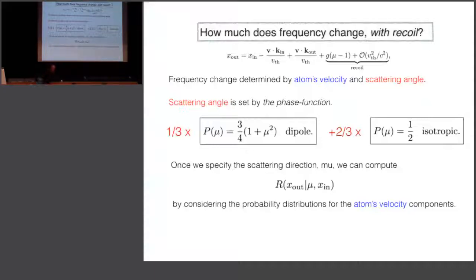The scattering angle is something that is determined entirely by the phase function, right? And we derived this morning that for dipole scattering, or for a free electron, this phase function looks like this: 3/4 times (1 plus mu squared). And mu was cosine theta, right? So the angle between incoming and outgoing direction. The phase function for isotropic scattering is just a constant. You're equally likely to scatter in all directions. And for Lyman-alpha scattering, it was the superposition of these two. And so we know the probability distribution function: given a photon is coming in this direction, we know exactly what the distribution of outgoing angles is.